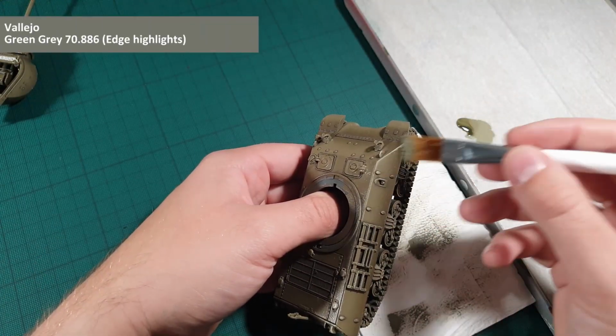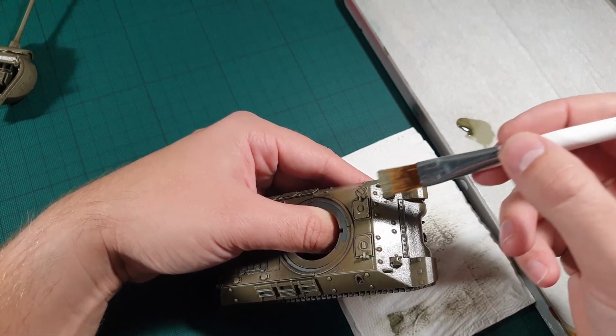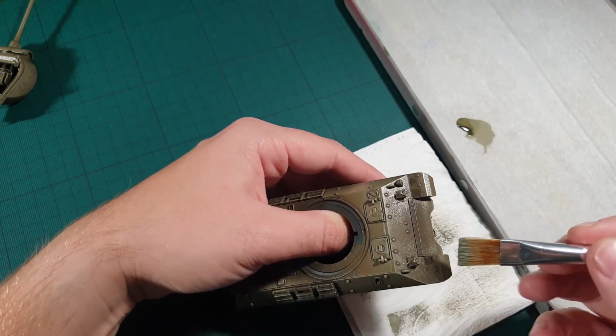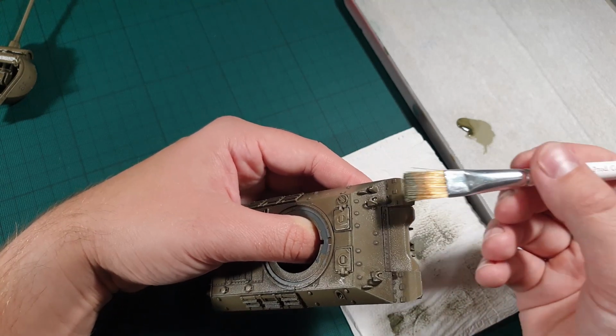For edge highlighting, we are going to use a wide flat brush to dry brush all the sharp edges. I usually use the side of the brush and let it run along the edges I want highlighted. Remember to run it along the bogies and wheels just to make them pop more.